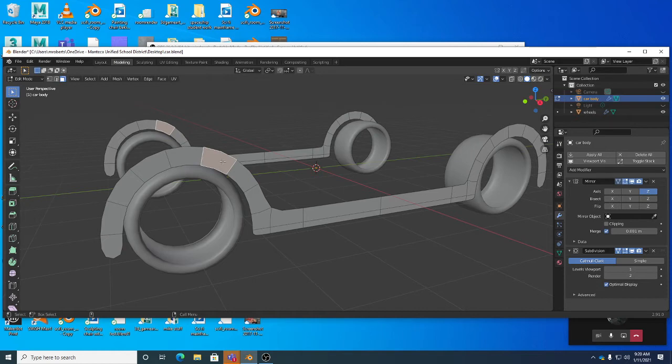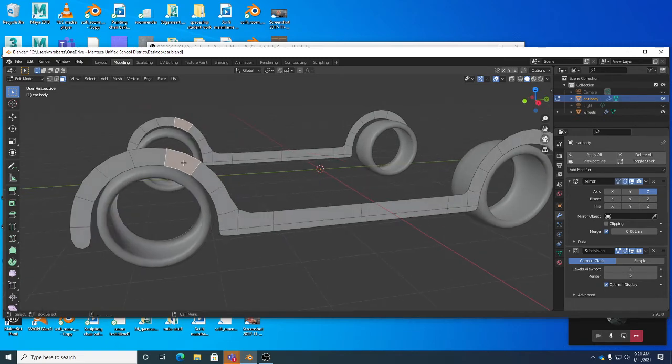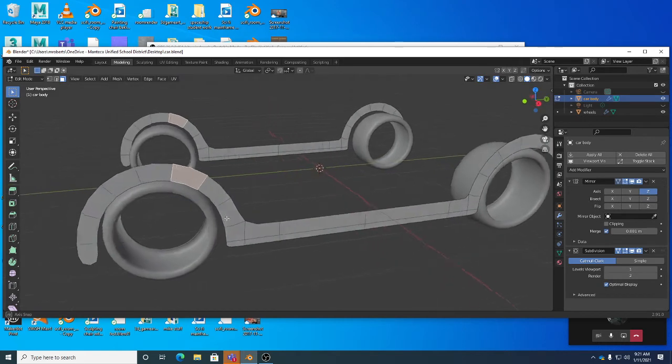A quad is a polygon with 4 vertices. I know most of you guys know this, but I'm just trying to remind you and remind my 2 new students. So that's why we're really trying to keep these as 4-sided polygons, quads. That's the Goldilocks polygon. We really like those the best. We try to use those primarily for most stuff, particularly on a car, character, or creature. You really want those to just about all be quads. So just quick reminders about that.